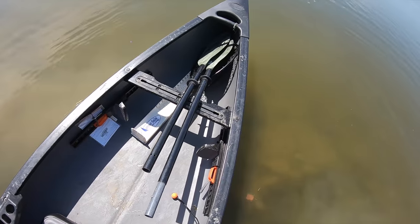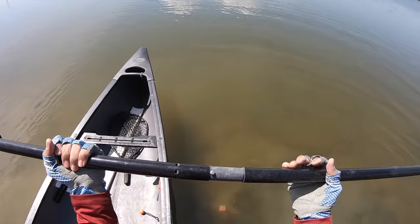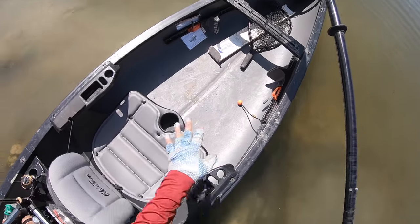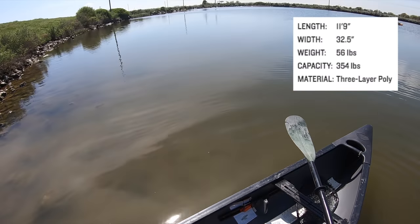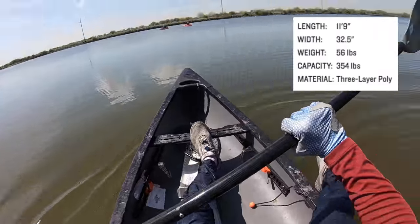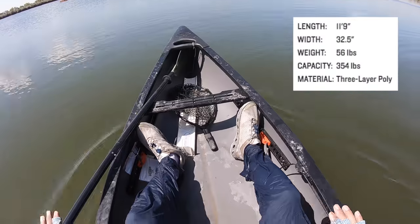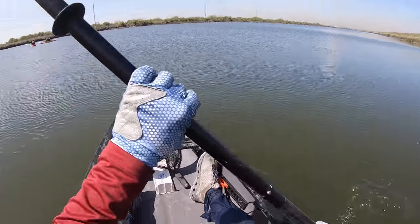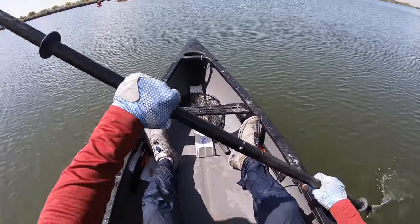Let's launch. It's pretty simple. If I were here alone, this canoe weighs next to nothing. Speaking of weight, the specs for this thing: it weighs approximately 54 pounds, it's able to carry around 350 pounds, it's 11 foot 9 inches long — hence the Discovery 119 — and the beam is about 32 inches. This guy, it gets up and boogies. Not bad.